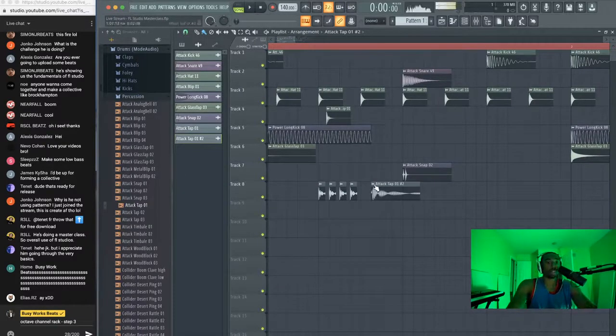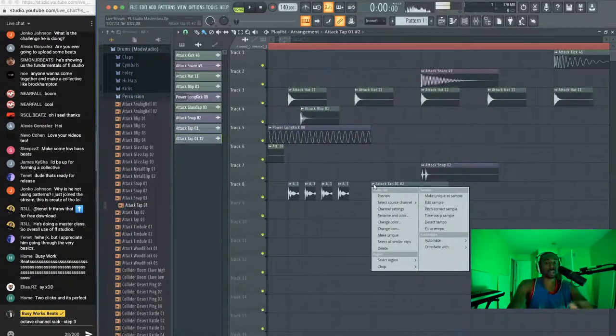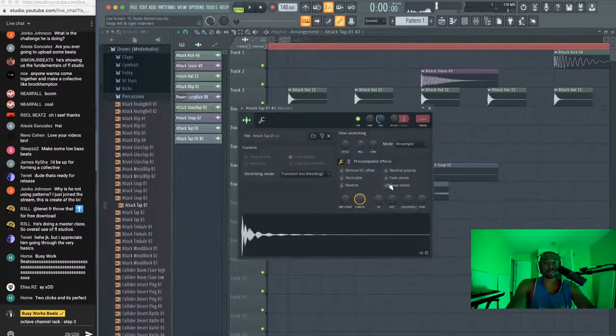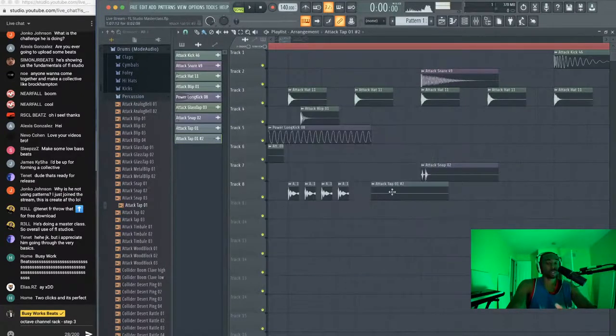So we're not done with the sound though. Let's go to the top left. This is how you access the files thing, and go to channel settings. And then what we're going to do is hit reverse. So it's not going to reverse what you see. It's going to reverse the entire sound file. So you see how I reversed it and it just disappeared. I'm going to hit Control Z now.